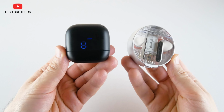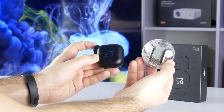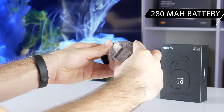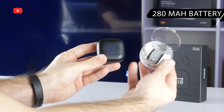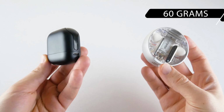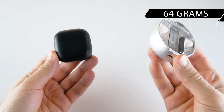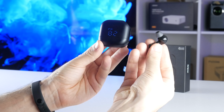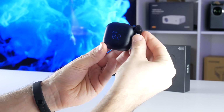Despite the fact that the charging case of Mibro Earbuds 3 Pro has a large battery capacity of 2000 mAh, it is not much bigger than other earbuds. For comparison, I tested Lenovo earbuds some days ago, and their charging case is even bigger, but it has a battery capacity of only 280 mAh. The weight is also about the same: 60 grams for Mibro Earbuds 3 Pro and 64 grams for Lenovo earbuds. You know, I cannot believe the Mibro Earbuds charging case has a 2000 mAh battery.